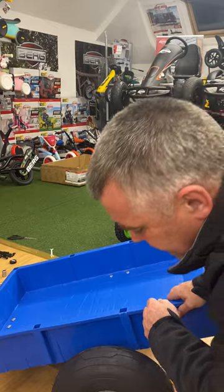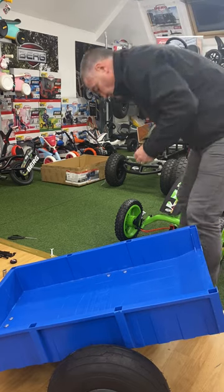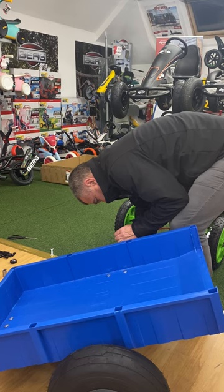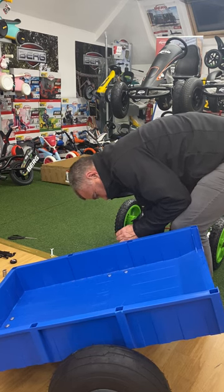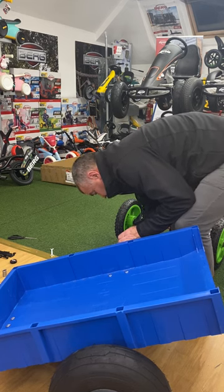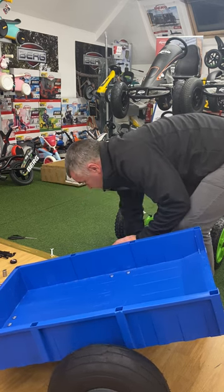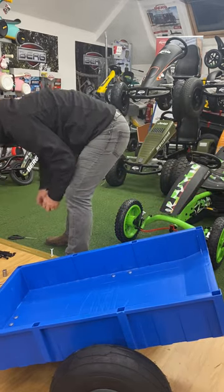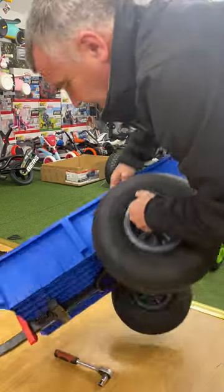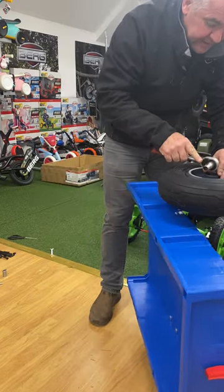Again, you can tighten these fairly tight, and obviously one on each side. Sometimes you can hand tighten these up, you can wind these in, like on this side, that's twisting very easy, and it's only a half a turn then just to really tighten it. I have the 2 caps, then just to put the nice Berg branding on the wheel. Always handy to have just something to tap these in with.